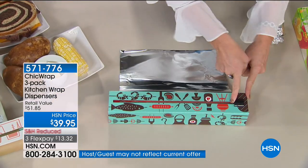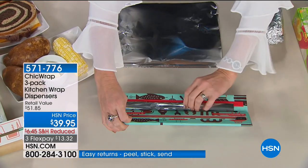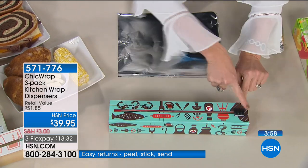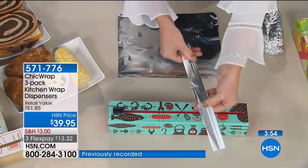Oh, Kelly, I'm liking this. And you can slide across at any length, okay? So even if you wanted just a little sliver, maybe you're baking or you're doing a project, any length, and then it snaps back with that magnetic closure. That is brilliant. Isn't that neat?